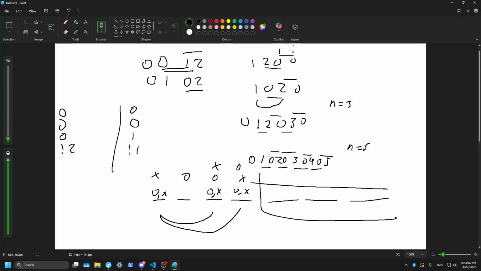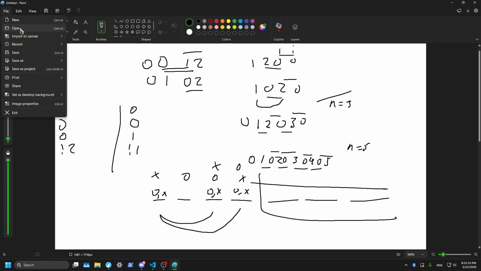Query 8 times. But wait, do we even query 8 times? I'm doing 2 i. So what I'm actually querying is, okay, this is annoying me.